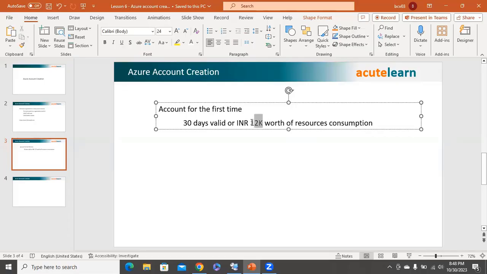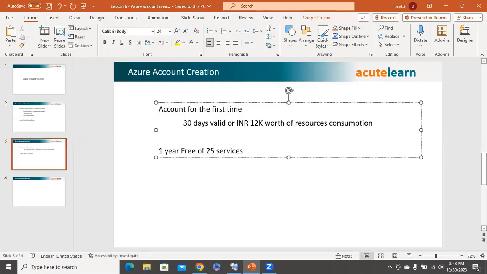Until 12,000, you can create any resource. You can create a database, platform as a service, infrastructure as a service and everything. And one more thing is you have 1 year free of 25 services. What does it mean?